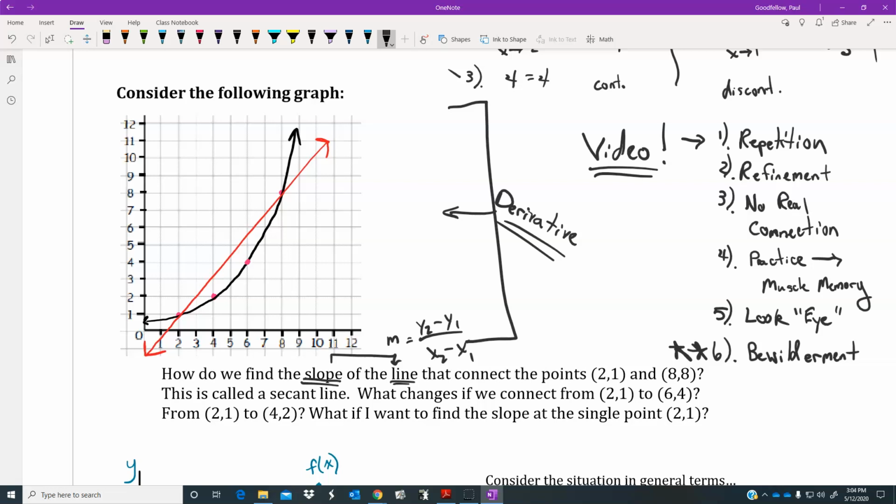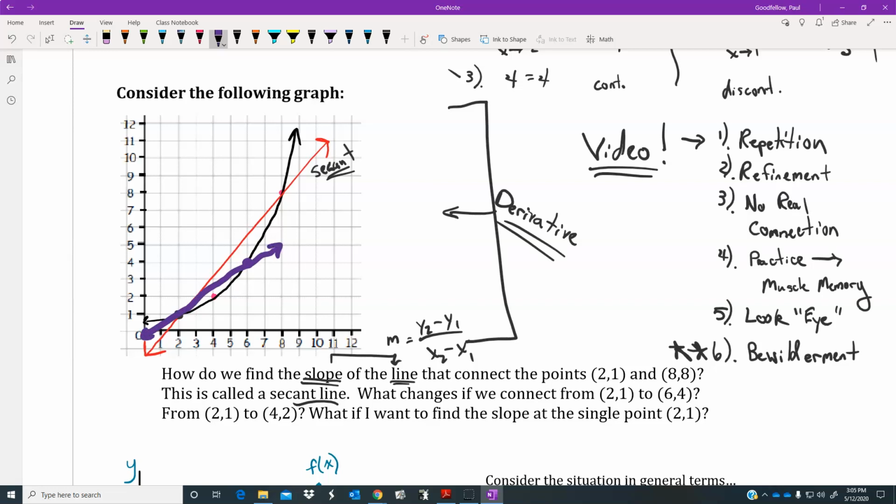Now, if we remember anything from geometry, if a line touches 2 points on the same function, it's referred to as a secant. Okay, there you go. There's your geometry connection. And the idea of it being a secant is just the fact that it touches twice. Now, that secant line that we discussed right here, what if it actually changed and instead of locking right here at 2 and 1, it backed up to 6 and 4? So I went to 6 and 4 and I connected it right there, and this became the secant line right there. And I basically backed it up a little bit.